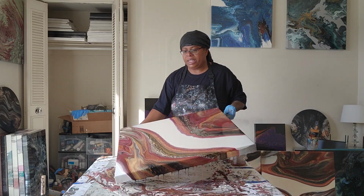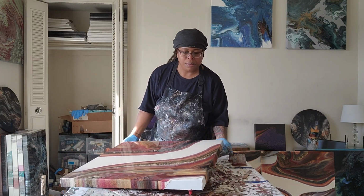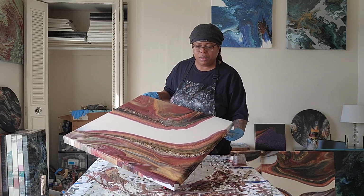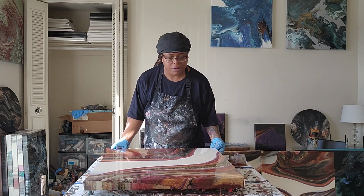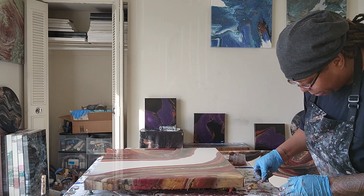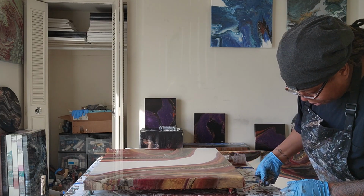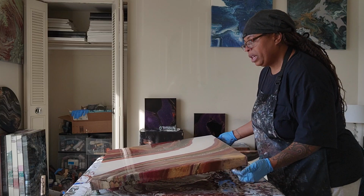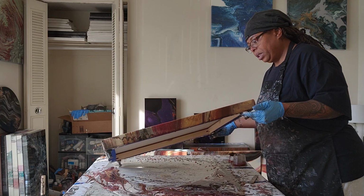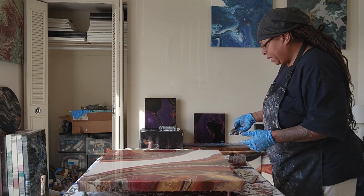So we're going to go down to this last corner. I'm going to stop it there. It's only a little bit that needs to be put on this one. We're going to start to open this up a little more. So this is where we take a look at our composition.